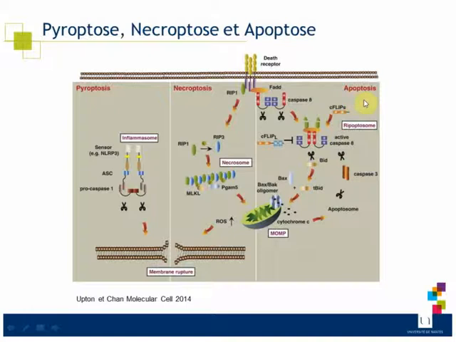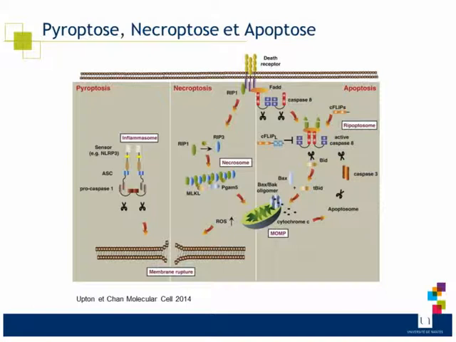Apoptosis, which probably everyone will be familiar with. And the main event here is activation of caspases, either through the activation of death receptors, through the FADD caspase 8 pathway, or through the mitochondrial pathway. And if caspase 3 and caspase 7 are activated, then you get apoptosis. This is non-inflammatory cell death. That's one mechanism of programmed cell death.